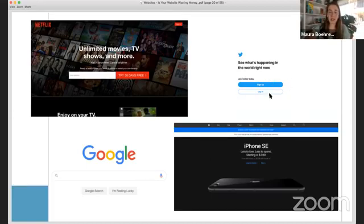Over here for Twitter, you do have 2 options. You have sign up or log in, but it's still the same idea. They want you to be on the platform. And then Apple down here, they also have 2, but they're related. So if you're having a call to action on your site and you're having one call to action, that's incredible because people will not be confused. If it's 2 or more, they should coincide or correlate so that people understand what you want them to do.